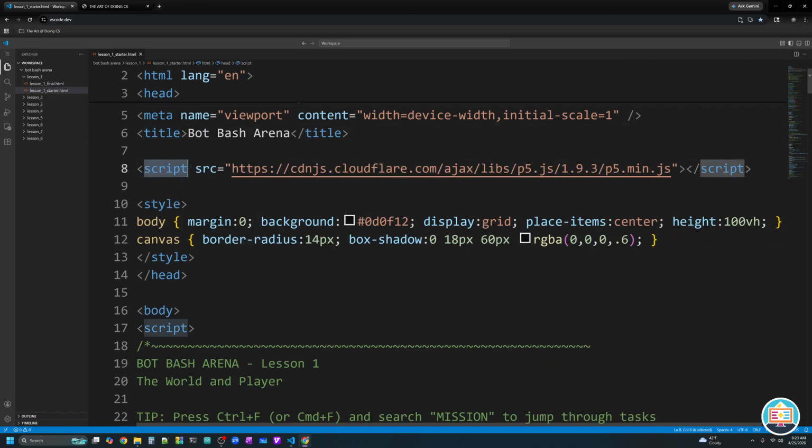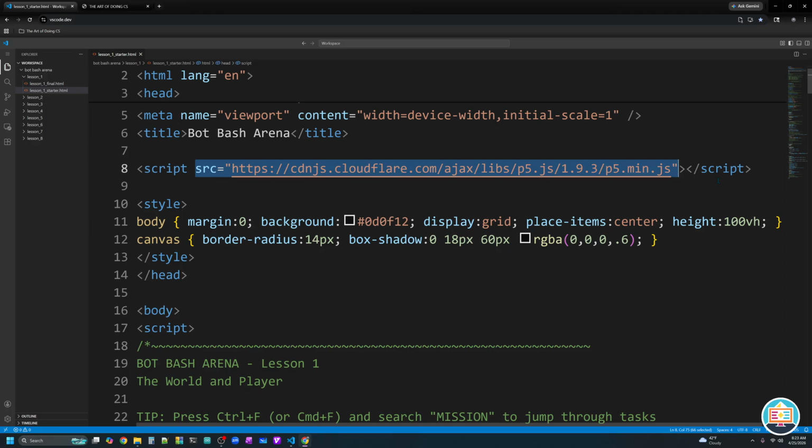We've got a script tag. So here's our opening tag. Here is our closing tag. And if you look, there is no content between the opening tag and the closing tag here. So what is the point of this script tag? Well, a script tag is where we're going to put all of our JavaScript code. That is the programming language that we will use in our web-based games. So there's no code in here, but instead we are bringing in a source of JavaScript code.